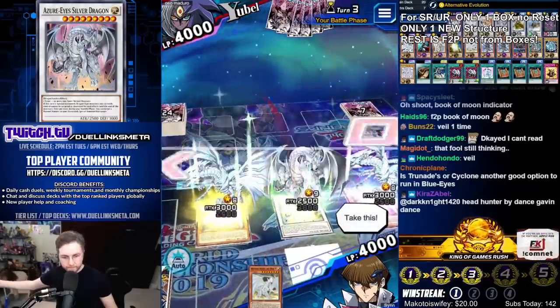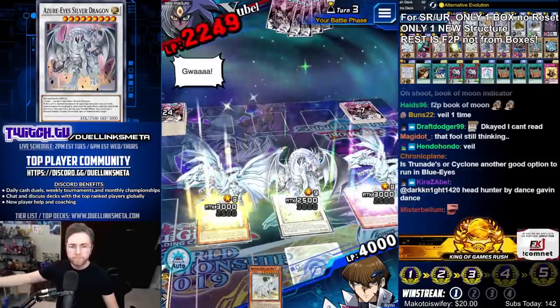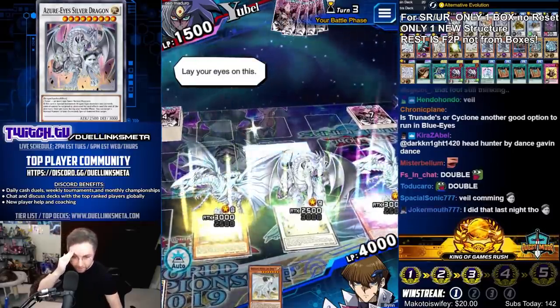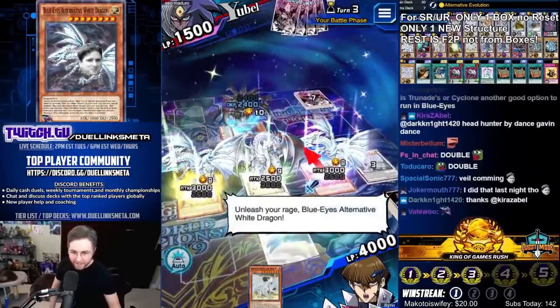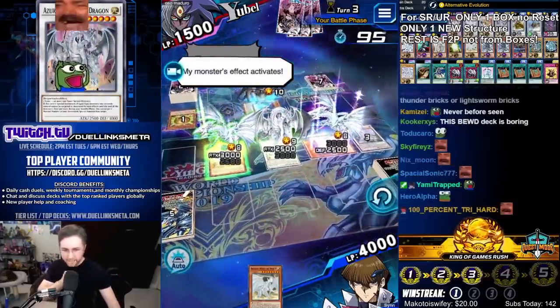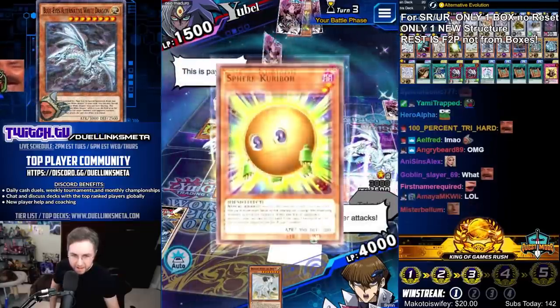Attack. Get out of my sight. I attack you directly. Uh-oh. Dragonia? What are you, 2400? Yeah, you are. Blue Eyes Alternative White Dragon. No. Take it out. Take this. Are you kidding me?